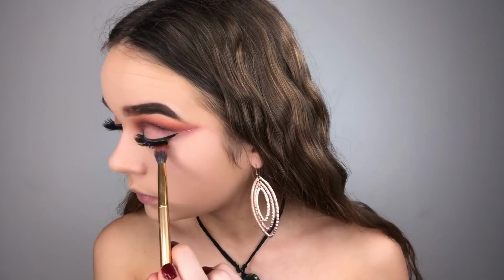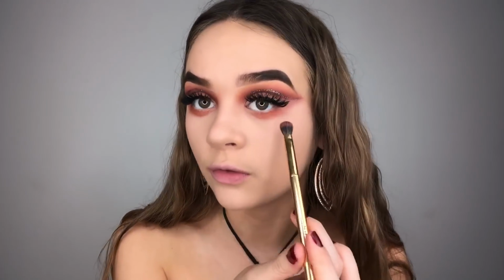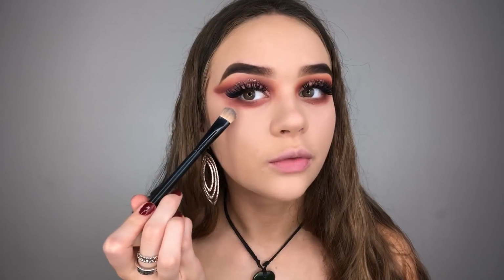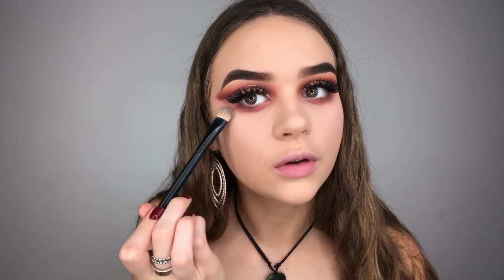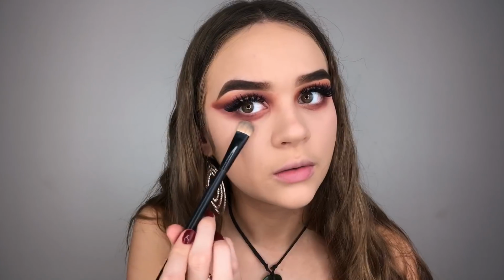Before we go into the face, I'm just going to do underneath my eyes. So I'm going to take the shade Hunts and just lightly put it underneath my eyes. And to make it a little bit more smoky, I'm going to go on with the shade Jacked and just put it closer to my waterline. So the sides are looking a bit messy, so I'm just going to take this dense flat brush and just clean up the sides using some of the Maybelline Fit Me powder.